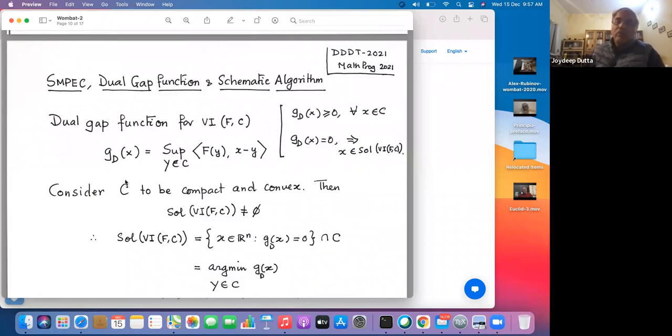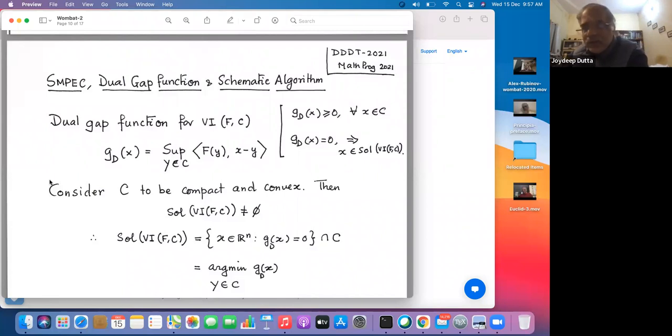This has been used in many convergence analyses in optimization, and it actually comes from Minty's variational inequality. This is when F is monotone. This is a gap function for the VI(F, C), and even if F is not monotone, it is still a gap function for the Minty VI. But if it is a monotone one, then it is also a gap function for the standard Stampacchia VI. And this G(x) is a convex function.